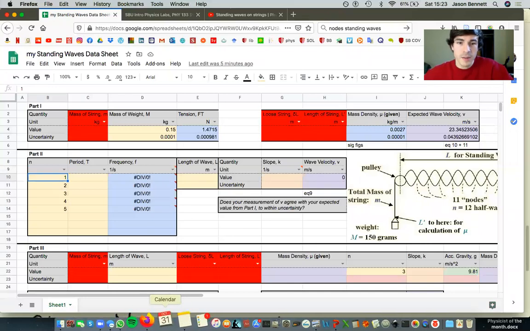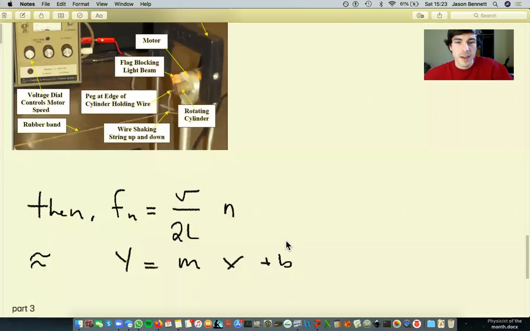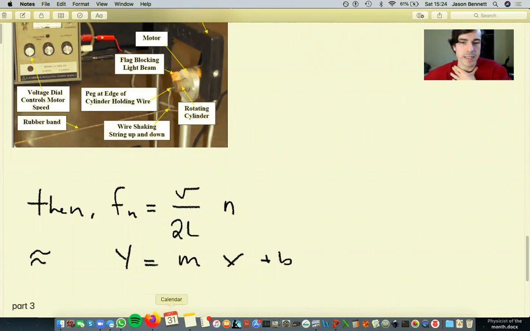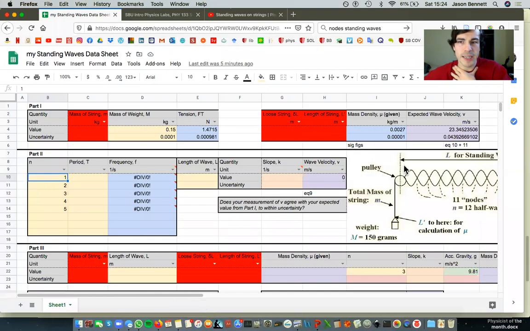And then we go to our trusty viewing an equation as y equals mx plus b, where we have 1, 2, 3, 4, 5, 6, 7, however many you can, via the period, and then we equate this to the slope. In doing so, solving for v here, we get a value of v, which we can compare to this. This was part 1, which should take about 5 seconds.